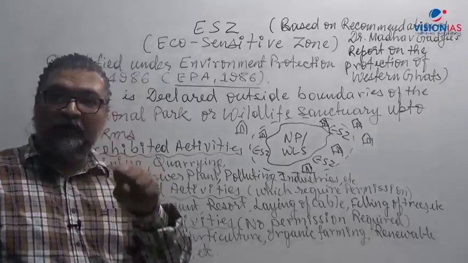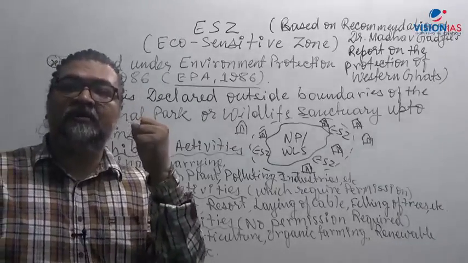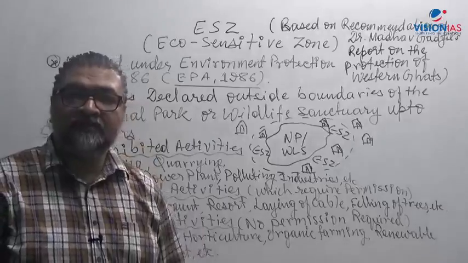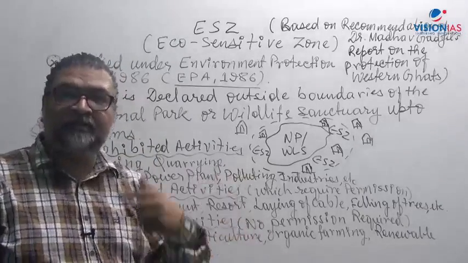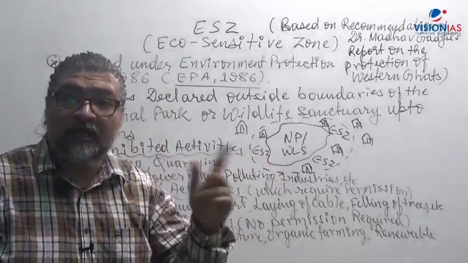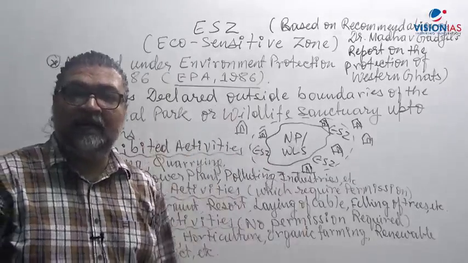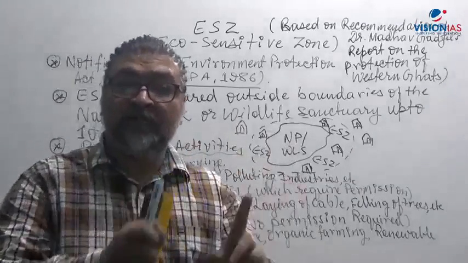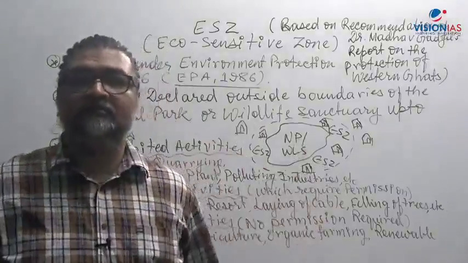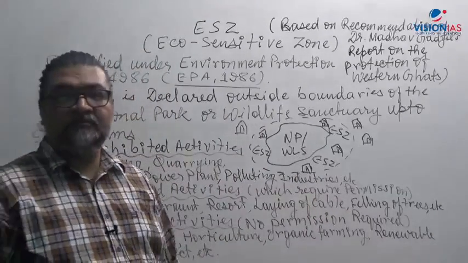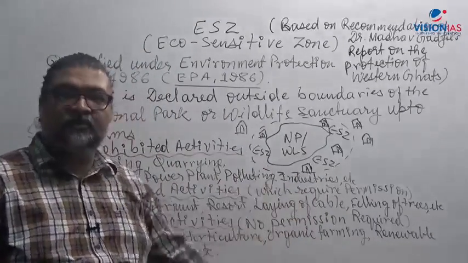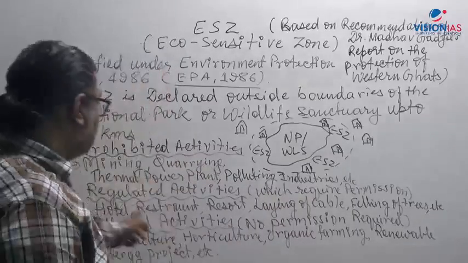Again, the entire power lies in the hands of the central government: what type of projects will be done, what type of projects will not be allowed. Again, those changes can be made, and it has resulted in controversies. It has resulted in problems. Tourism will be affected. But again, what is said here?